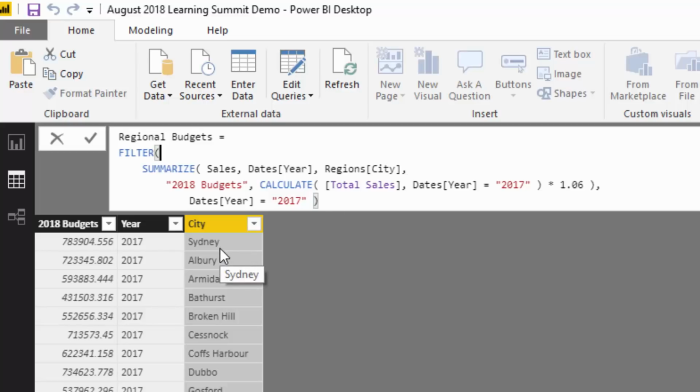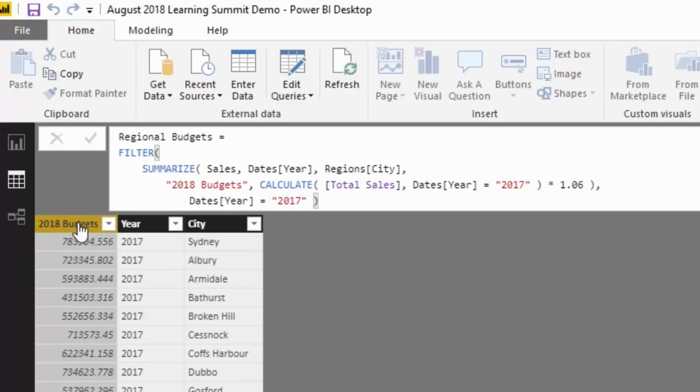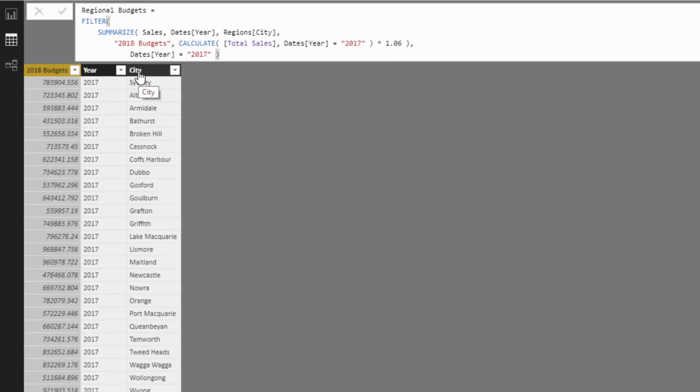But what I want you to visualize here is we have some budgets. These are actually 2018 budgets, you see I'm hovering over it now. 2018 budgets per city, so the whole year, okay? And not only this, I want to show you one other thing. Say, for instance, we've got actual information. Well, that's happening every single day. And these results here are at a yearly granularity. So we need to be able to break these down and allocate them across the year.